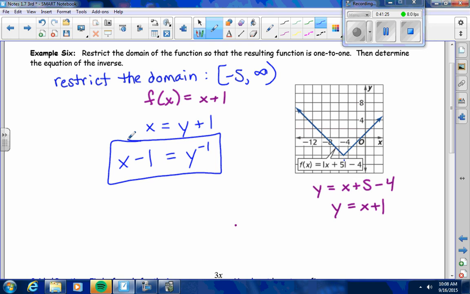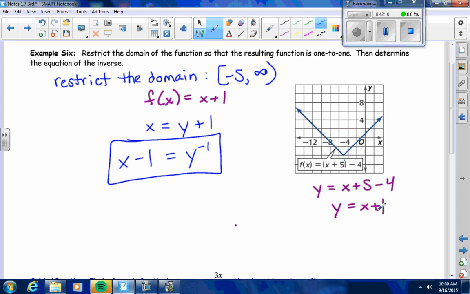Okay, questions? If you look at that graph, it's linear, has a y-intercept of 1 and a slope of 1, up 1 over 1, up 1 over 1. And so that's the line y equals x plus 1. And to get that from the absolute value equation, because I'm only looking at the positive side of that, when it has absolute value of x plus 5, I can just look at the positive value of that, which is just positive x plus 5 minus the 4. Okay?